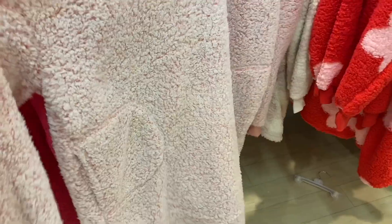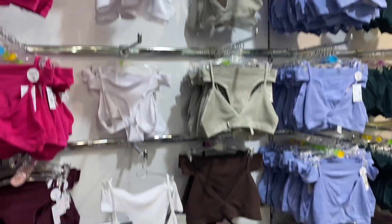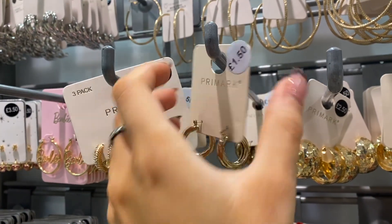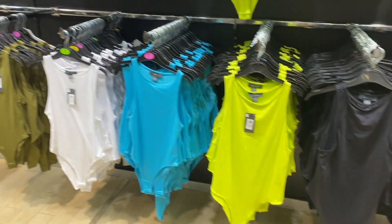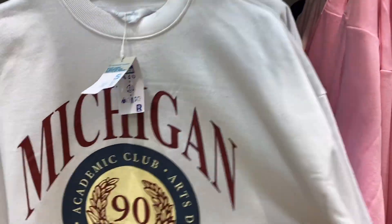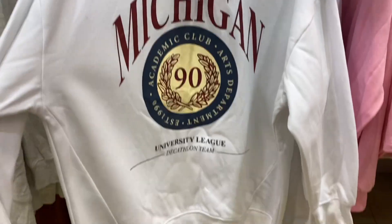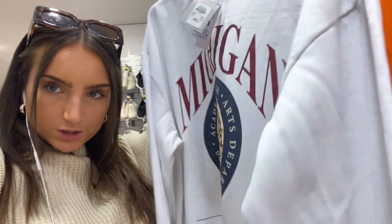Tasha just got an ID - oh my god, this one's so cute, £16. I don't know if this is a new colourway because everyone literally raves about these, but look how many colours they've got. Really cute. These are really good little hoops - gold chunky hoops and they're not going to fall, and they're £1.50. I was watching a video on Hailey Bieber or Madison Beer, and she said she literally lives in vintage American University jumpers, and I feel like this is actually a really good one. I'm tempted to get it. Why are they not showing the prices of anything? I'm going to try this on - we'll tell you if I buy it.